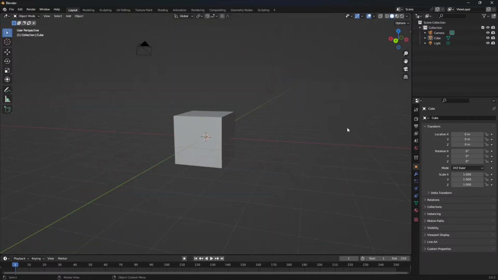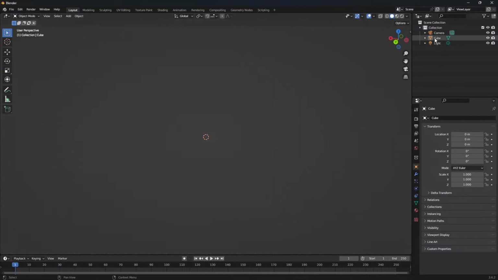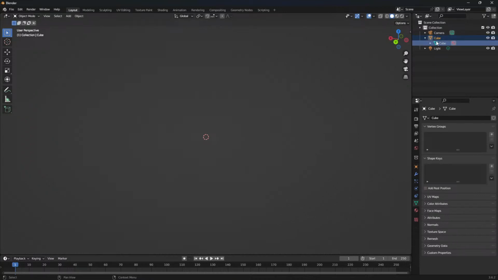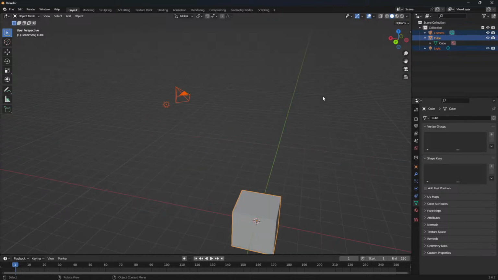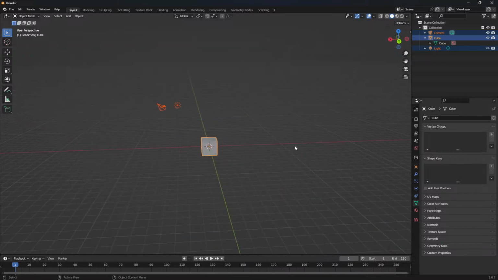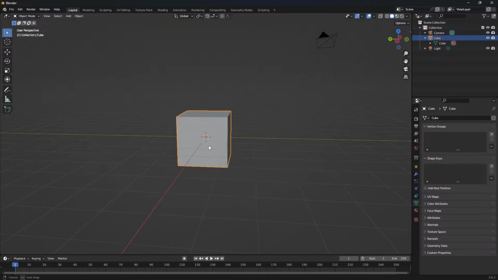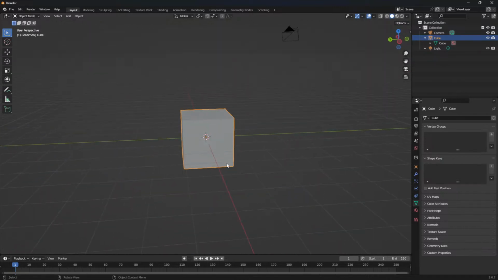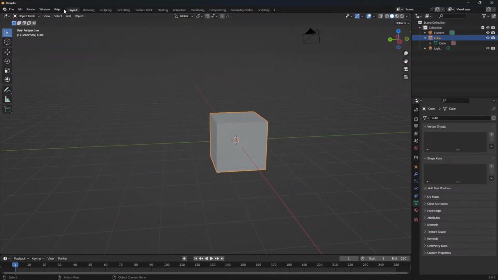Sometimes it doesn't work, and so you need to press A to select all and the period button, numpad period, to go to your scene view, and then you can simply select any object and zoom. So this is to navigate.